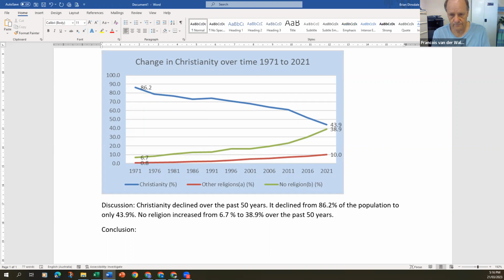And other religions increased from, okay, so other religions increased from 0.8% to 10%.